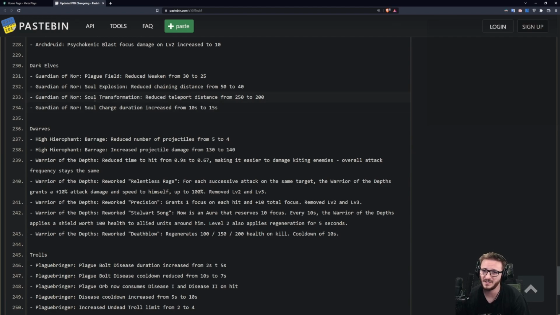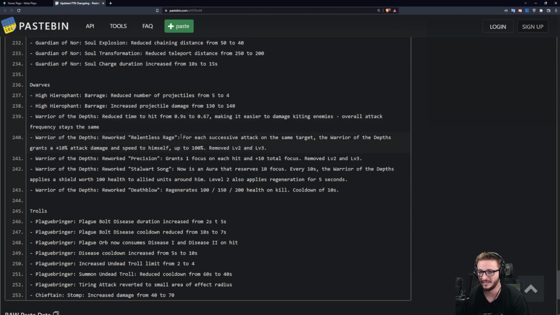But to compensate, Soul Charge duration increased. Soul Charge will give you speed. So if you have an army advantage, you'll be able to just charge in the middle of them. Combine this with Spectres, and you should be able to chase down pretty much anything. I think a lot of the times when the Guardian of Nor and the blob of infiltrators that follow him, they're usually able to actually kill stuff, but people run away and then you break off. But with this, I think you'll be able to just dive in and actually manage that killing blow.